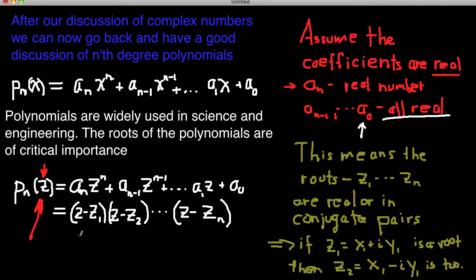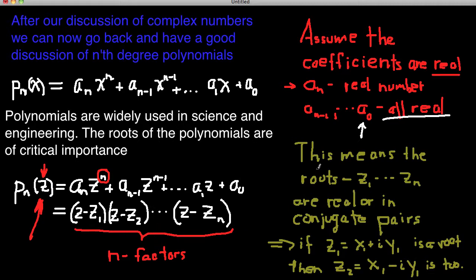Now, a polynomial can always be factored as shown here. z minus z1, where z1 is some complex number, times z minus z2, z2 is another complex number, all the way down to z minus z sub n. Okay, so an nth degree polynomial always has n factors, okay? n factors, always. Now, sometimes it has the same factor that's repeated a number of times. So, for example, z1 could equal z2, and so on. But it has n factors that can be written just like this.